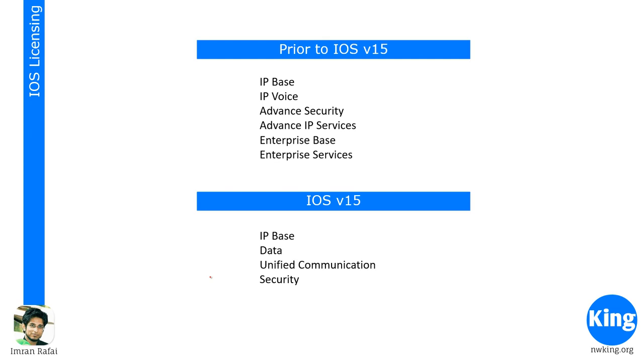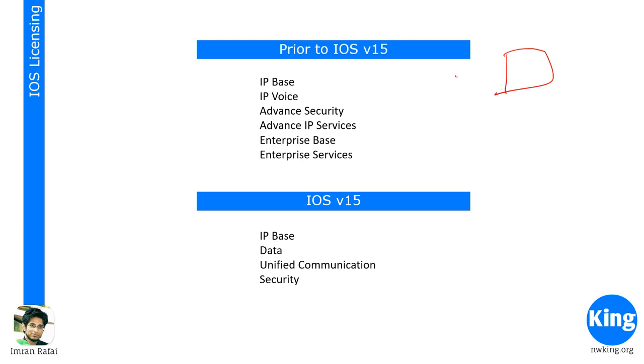Now, prior to IOS version 15, that was I think 12.4, from 12.4 they directly jumped to IOS 15. Don't ask me why, but that's what they did. So earlier, the way you bought devices, you would call Cisco and say, okay, I want a device, right? And Cisco would say, yes, what platform do you want? Okay, this is the platform. And they would say, this platform costs $1,000. Because obviously it depends on the license. So let's say hardware, whatever that hardware was, right?